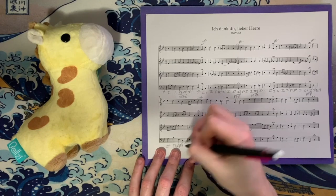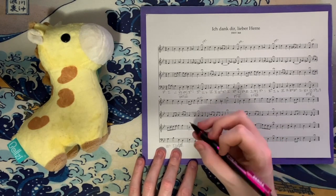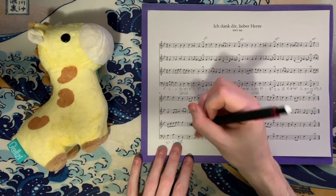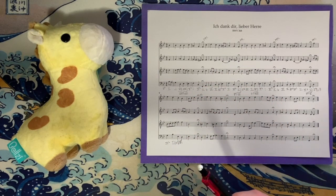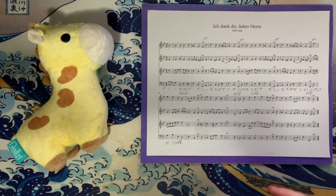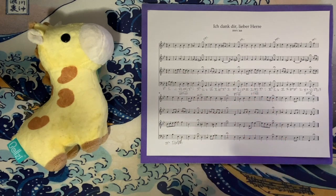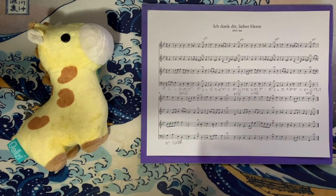F7 over E flat. We would expect this to resolve to 1-6, which it kind of does, but beyond resolving to 1-6, because we have this passing A flat here, I feel like there's a higher function, and I think that its function is a secondary dominant. It's the dominant of 4. So the 5-4-2 chord is still resolving the way we would expect, but the chord's function is actually more detailed than just resolving to a tonic.